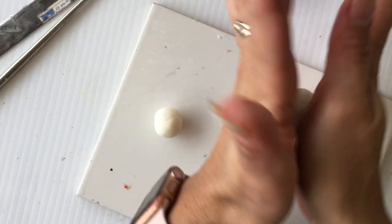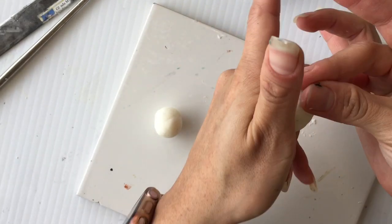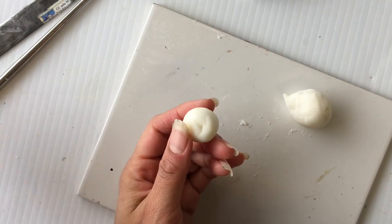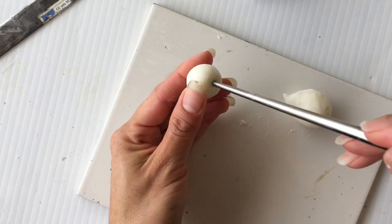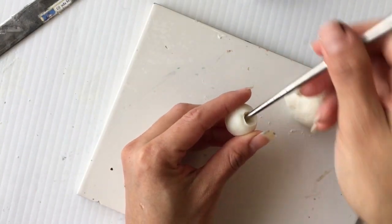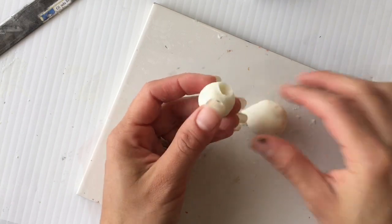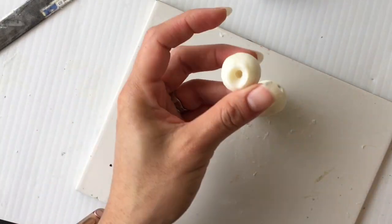I'm gently rolling it so that I keep the roundness at the bottom and keep that tip on the top, and then add on the smaller one — that is going to be the head. With your pointy tool you're going to create a hole and then rotate it in a circular manner so that it looks like this. The idea is that you'll be able to marry them like that. Anytime I make this it reminds me of a pitted olive.